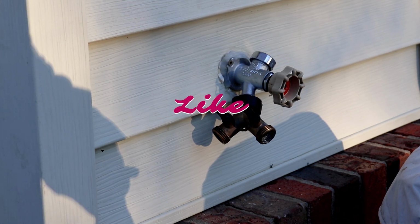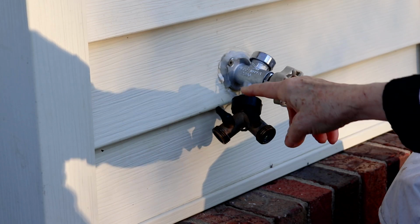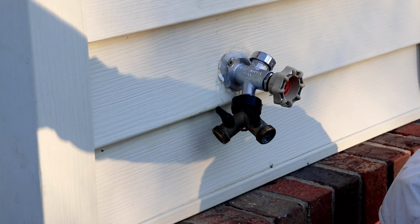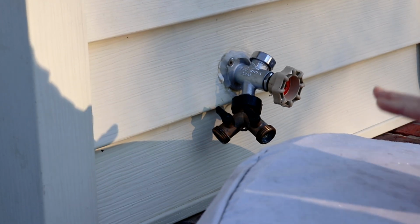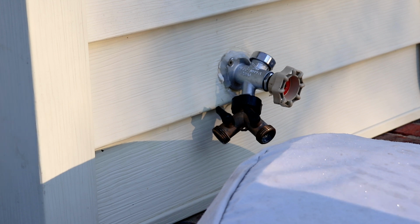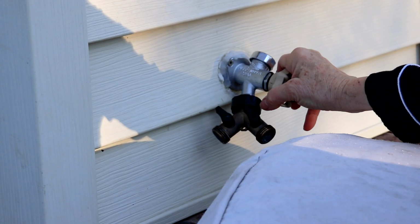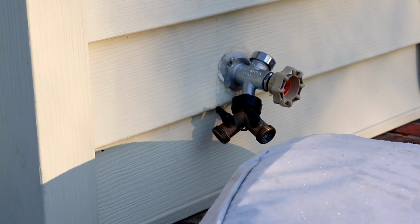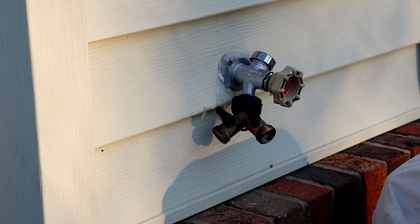Okay, I have already, this has been open, that's been closed, therefore it's drained. And I have my retractable hose that I pulled all the way out and let it drain before I wound it back up. So I'm just going to make sure this is closed, and it is, and we should be good. I have had that faucet replaced 3 times for making this mistake.